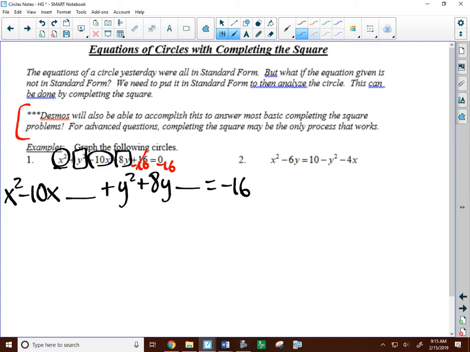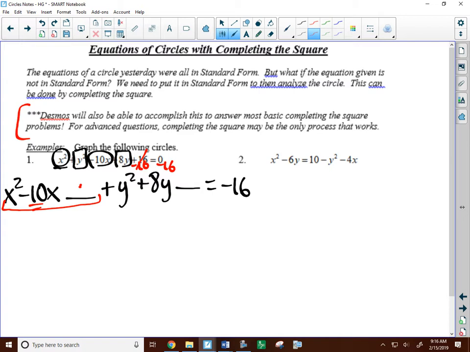Here comes the completing the square step. So hopefully this sounds vaguely familiar. What we're doing is we're going to make a perfect square trinomial and factor it. So trinomial, 3 terms, and we're going to get this number to be a perfect square based on the 10. Perfect square is just a number itself squared.